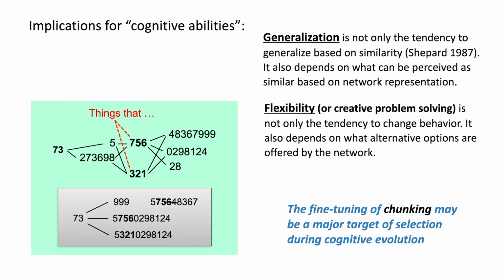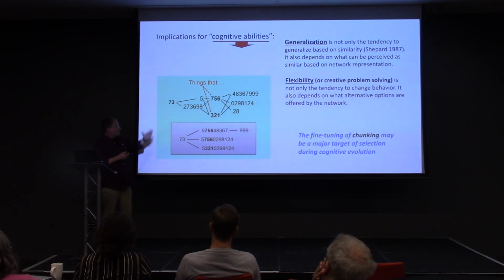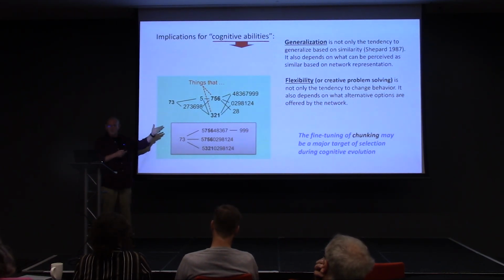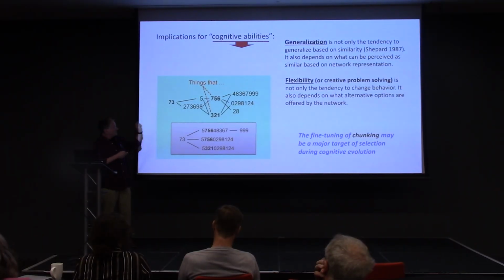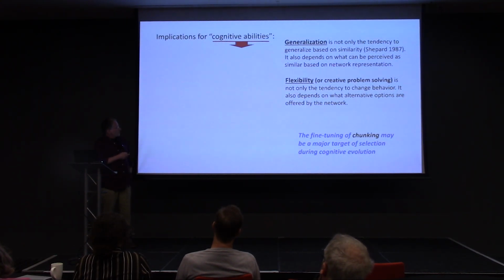So more generally, I would say that for me, when people talk about cognitive abilities, I would say, in general, everything that an animal can do with the network is the cognitive ability, or you say everything the network can do is the cognitive ability. It's the sum of a lot of processes, but it's not easy to pinpoint when they really happen.